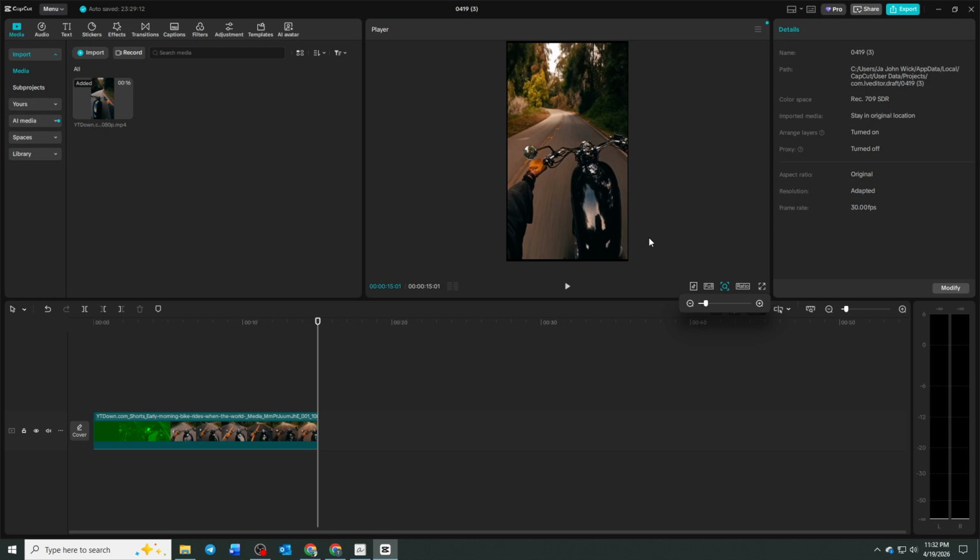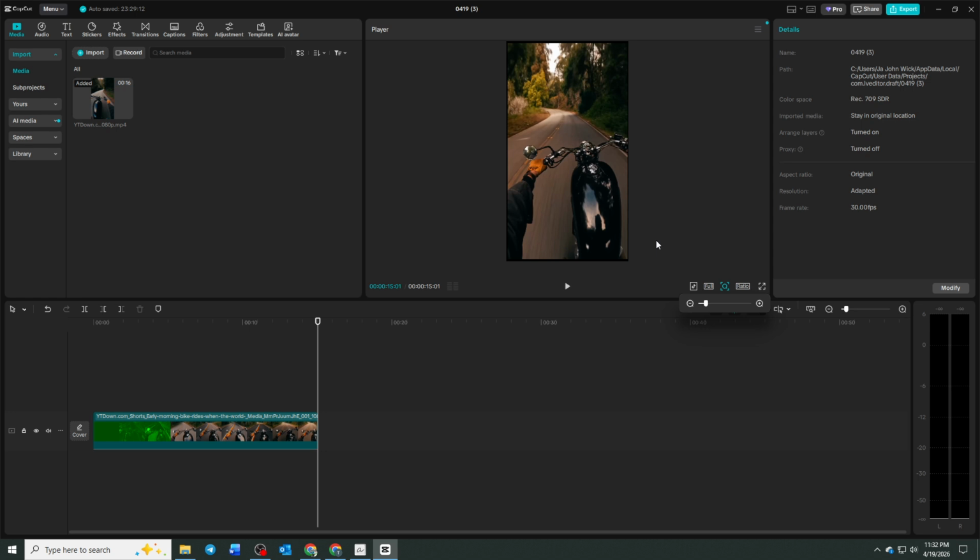However, if you are resizing the actual video on the timeline using scale or transform settings, that is where quality can be affected. To prevent any loss of clarity, always make sure your original footage is high resolution, such as 1080p or 4K, and avoid enlarging it too much beyond its natural size.